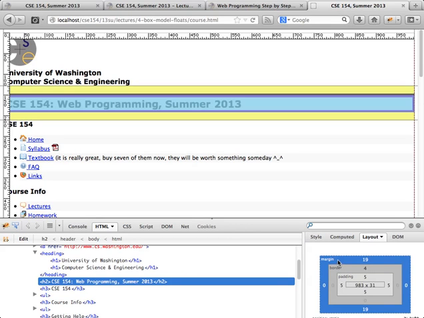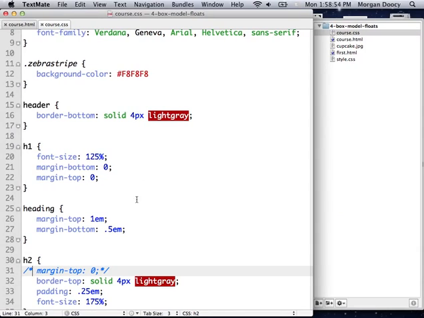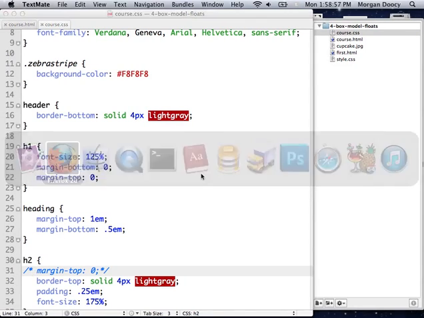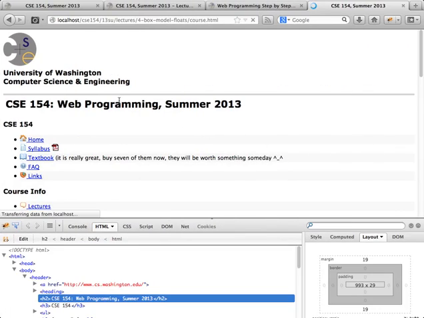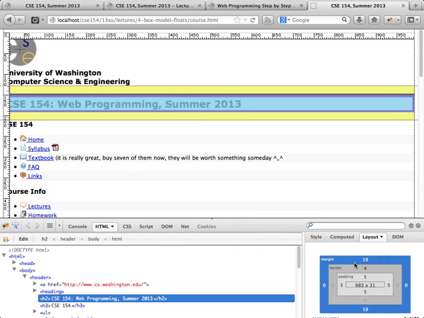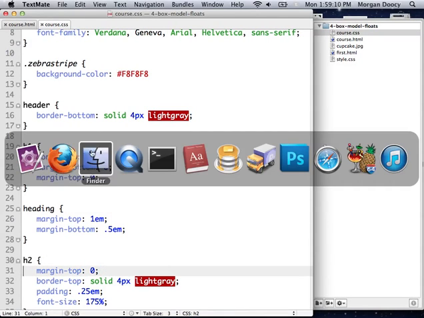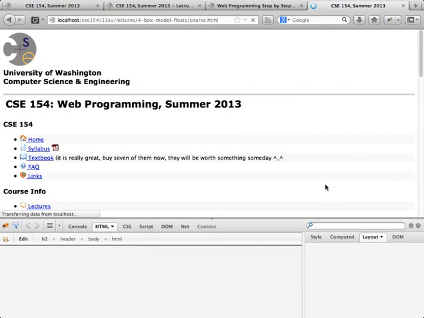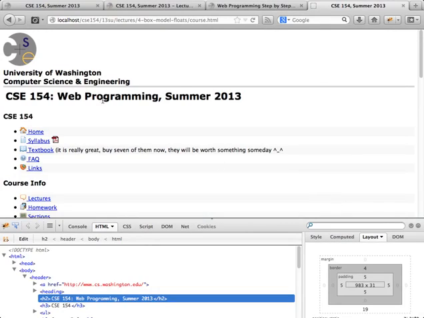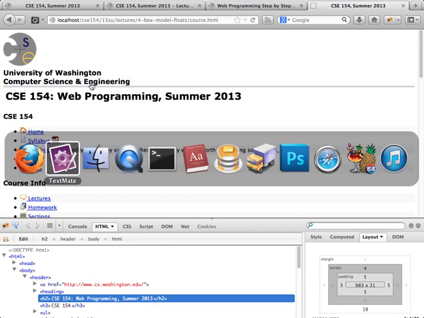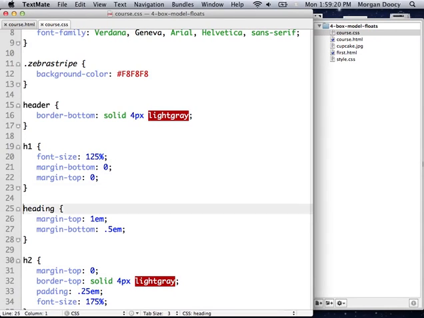So we can see that the top margin here is interfering. So if we make that 0, I'll refresh. Okay, H2. Margin top, oh, need to uncomment that. There we go, margin top 0, but we still need a bottom margin on that. I don't know why the box model properties aren't applying to the heading.